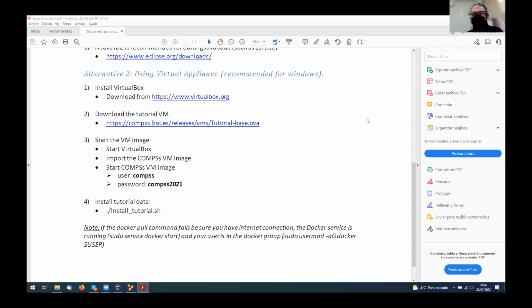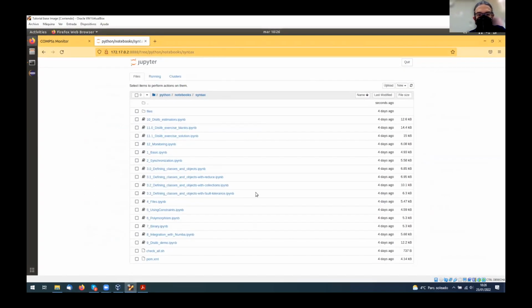Okay, so maybe we can go ahead and start with the PyCOMPSs syntax session. In this session I'm going to show you in a demo how to parallelize your application with PyCOMPSs.